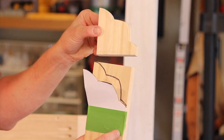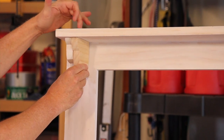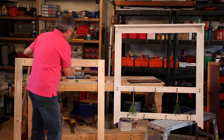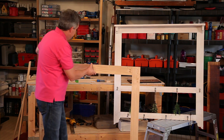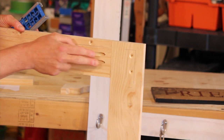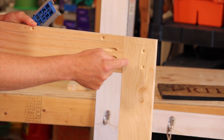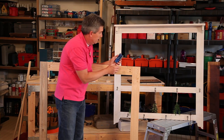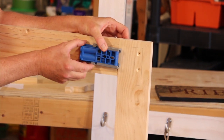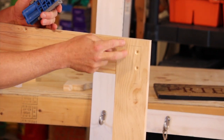Now what this finial does after you construct it — it actually is going to go in place here and it does help hold this top board together. As far as putting the boards together, I have a display here I'm going to pull forward so I can show you how I did it. These small little pocket screws here — these two holes — are actually going to allow two screws to go through this wood and attach this board, making a very strong joint. To do that, you use this pocket screw jig. You place this on the board, drill two holes, then go back with your screws and attach the lumber.